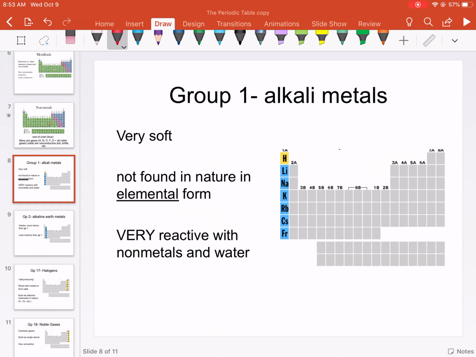Hydrogen is in group 1 technically, but it's not usually considered to be an alkali metal, at least as far as we know, because we don't really have solid hydrogen here on Earth. If we did, we're not really sure whether it would be metallic or non-metallic, but sometimes it's considered an alkali metal. The rest of them are true metals that we know for sure, but they're very soft for metals, and we'll take a look at a couple of those in class and talk about that next time.